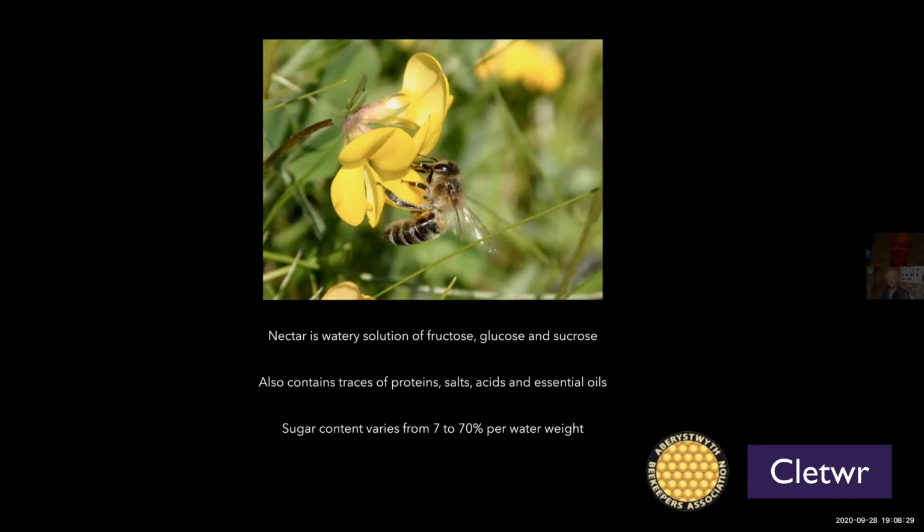Now, if the bees were to store this in its raw state, it would very soon ferment and spoil, and it would take up a lot of space. So what they have to do to store it is to remove most of the water, make it a strong enough sugar solution that nothing can grow in it. That way, it won't spoil and it will last over winter and keep them going. Apparently, some nectar can have up to 70% sugar in it, but I don't know any plants like that here. I think mostly it's about 10 to 20% where we are.